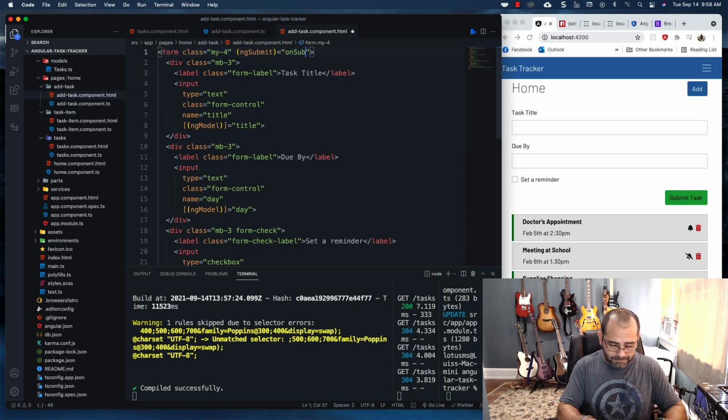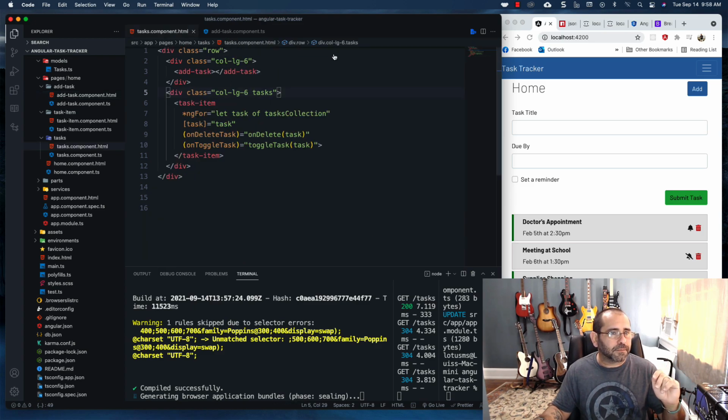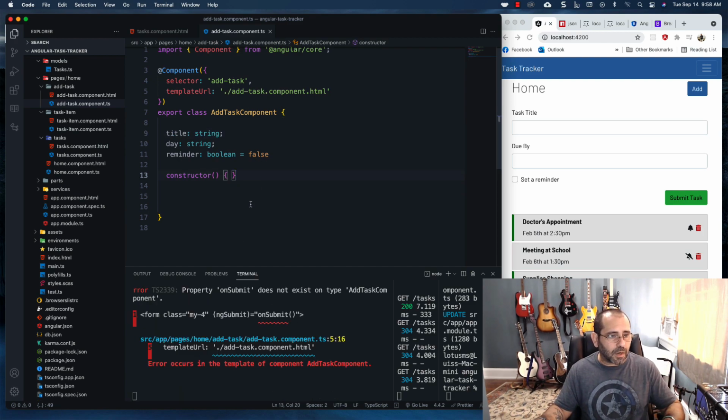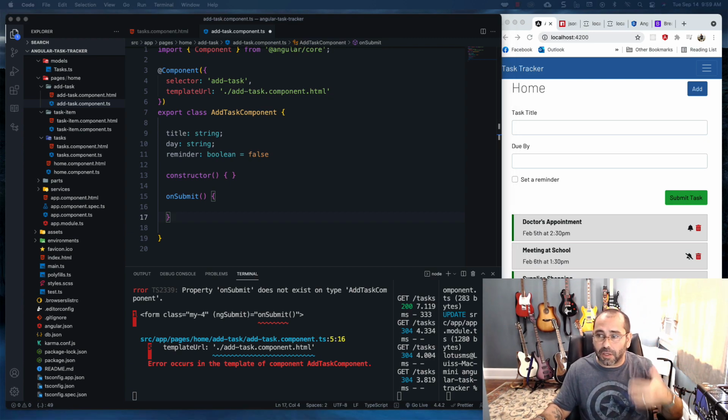All right, so on this ngSubmit, we are going to give it a function name, so that's going to be onSubmit. We're going to save this file because we are pretty much done here, as far as I know. Yep, we can close it. And now we're going to go back to our component, and we're going to wire it. We already have a break there because the function doesn't exist, so don't worry, we're going to do that now. So we're starting our onSubmit there.